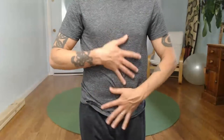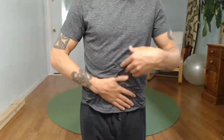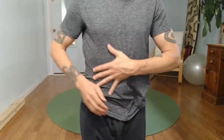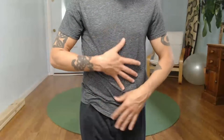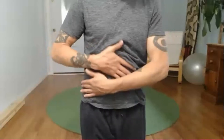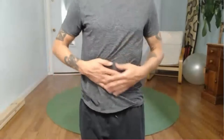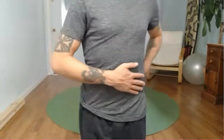Inhale, exhale, nice and smooth. This is really important for those of us that have experienced back pain. My Hawaiian teacher Kaipo Kaniakua would say all back pain comes from the stomach — that's a secret. Maybe not now — now you know. From here we're going to go front and back sides.